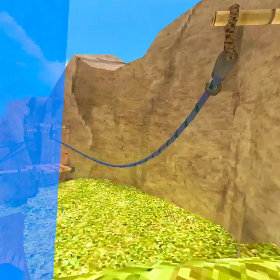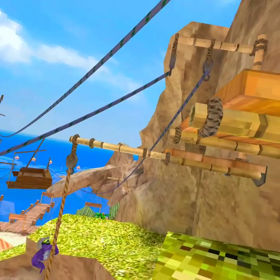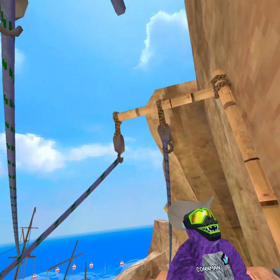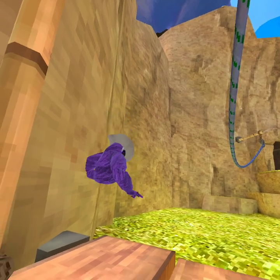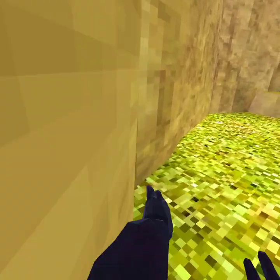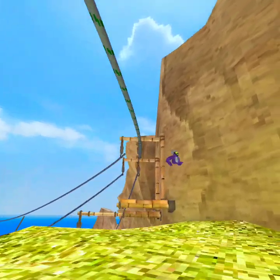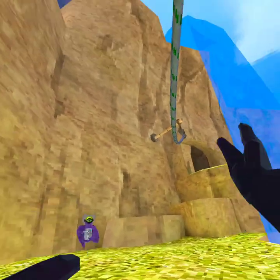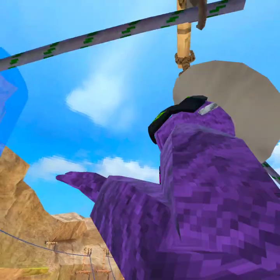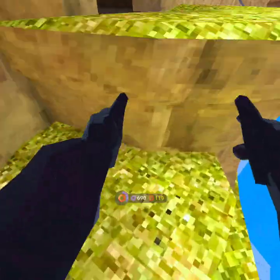I'll be waiting up here. Yeah, I think you might have to wall run. I'm pretty sure — you should just climb up that rope. I think I have another idea, and I'm actually pretty good. Okay I spoke too soon. How about you jump over the green parts? Yeah, and I can only touch the non-green parts.